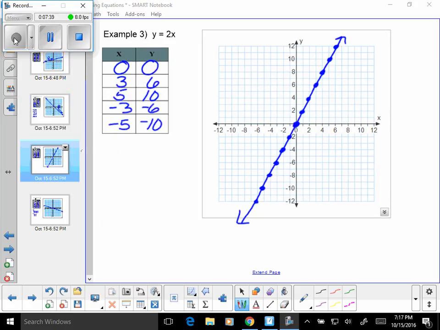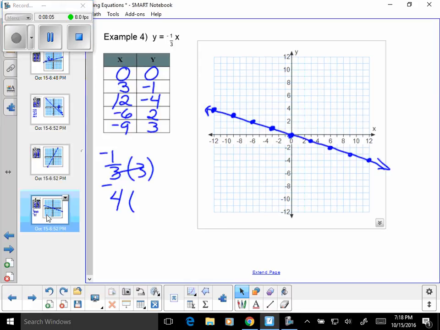Let's see how you've done. I hope you realize that with example 3, you were going to get a line that you could walk up because the coefficient is positive. You may have chosen different numbers, but I put in all the significant dots or points that should be on the line for example 3. Pause if you need to. I'm moving on to number 4.